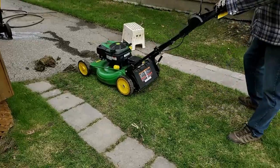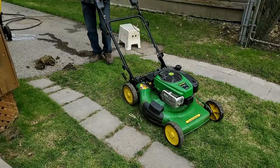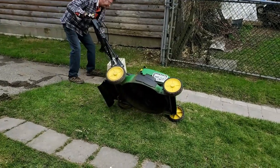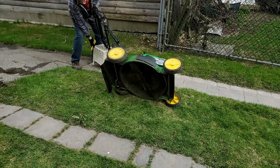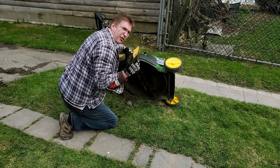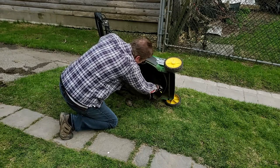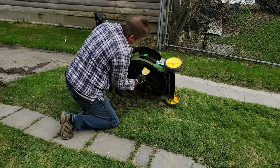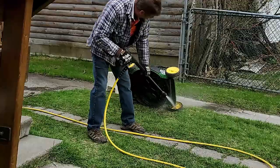Okay. I don't want to lie this on the side on the asphalt. If I do, it's going to end up scratching the paint on it, and I don't want to do that. As you notice, I'm using plastic, so I'm not scratching the paint. Yeah, it's composted under here. You can see where it's starting to rust here. Okay, I'm just going to start the pressure washer up.